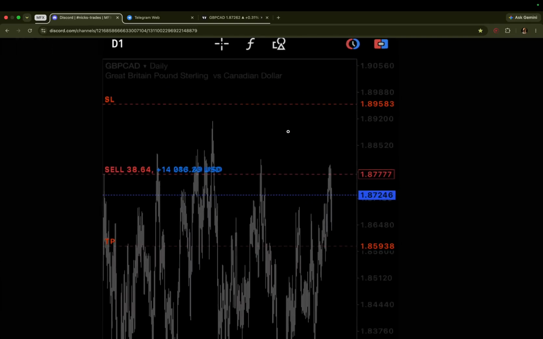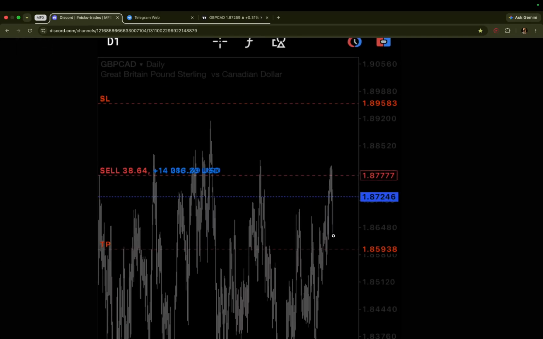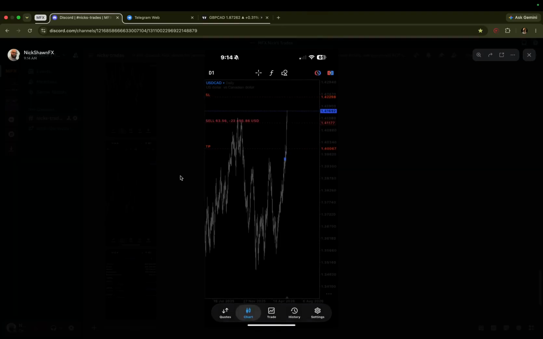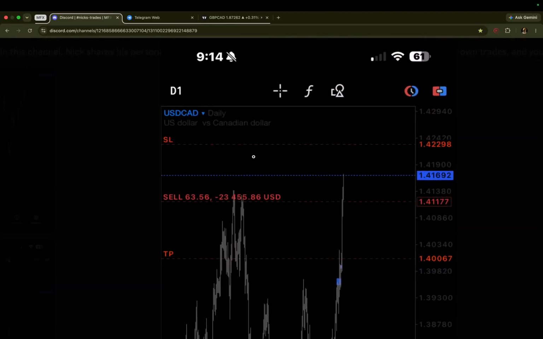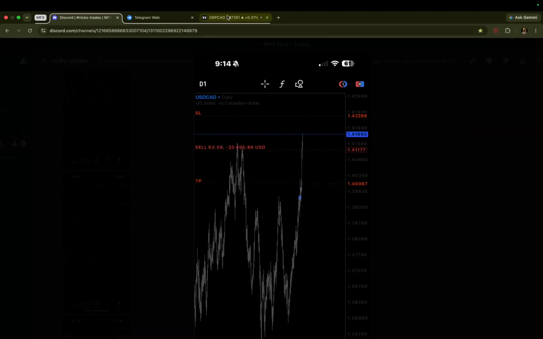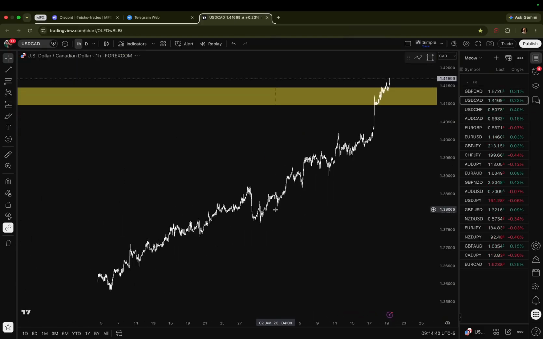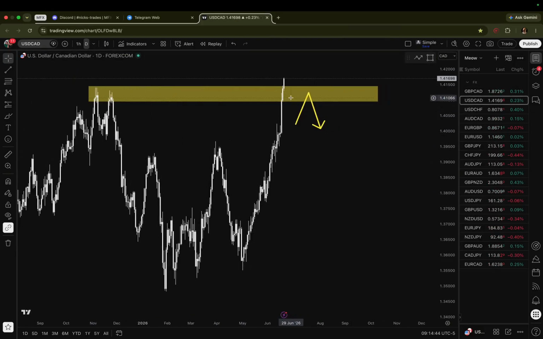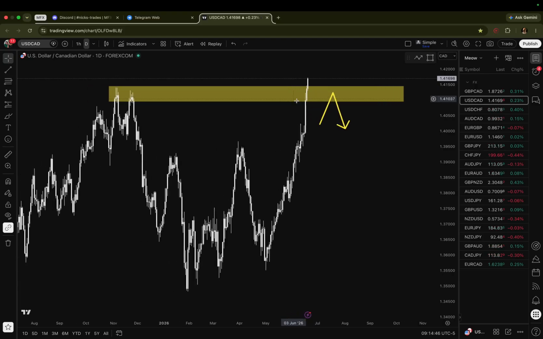So GBP Canadian dollar still in profit, barely missed the profit target last night, went to like $80,000 of profit, and then had a reversal. I'm not closing the trade. And then we also have USD Canadian dollar where I sold at this little daily resistance zone. See how simple the trade was on the daily time frame. Price came into a resistance zone and we had a really big move up yesterday. I waited for price to start rejecting the zone and bouncing at the zone, then I entered short.